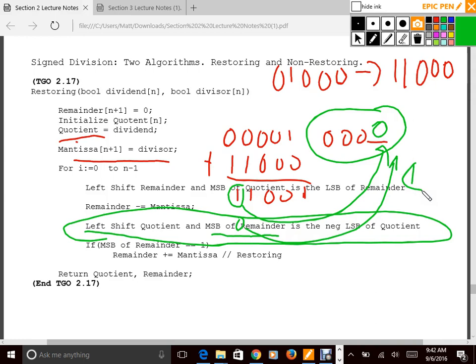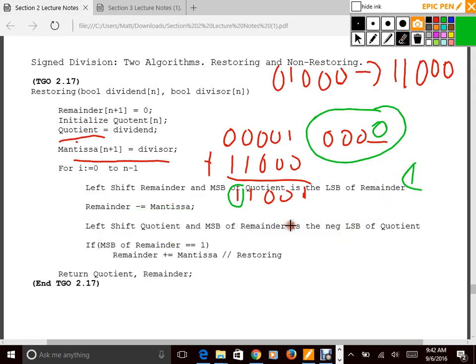When I was an undergraduate and I took this course, I always made it a habit of drawing it here. So I'd have a 1, and the red here. And then I would actually write it over and make a little negation mark there to remind myself. So that's all that stuff: you left shift and you store a bit? Yes. Do you mind if I write that over?